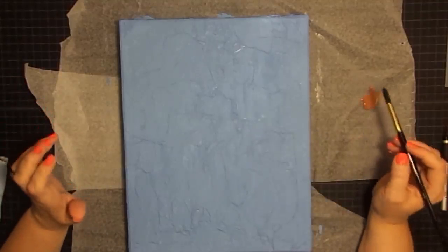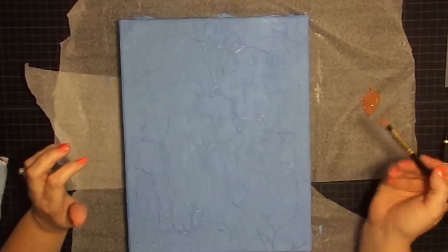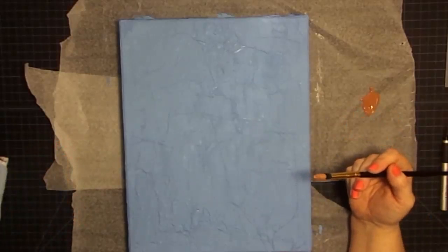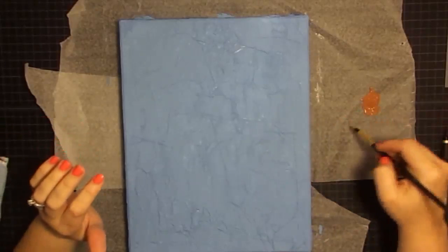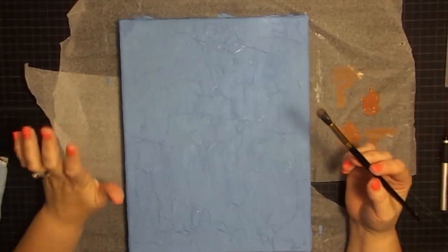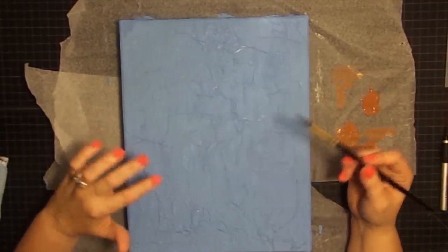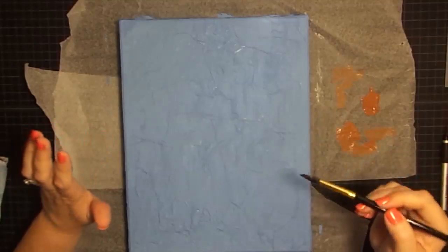So, to dry brush, if I stick my brush in this paint and load it up and go straight to my canvas, it's going to just color in everything, and it's not going to give me that distressed look I'm looking for. So what I'm going to do is load my paintbrush, but then rub it off till it is almost dry. Now, it's very, very dry. So when I put it to the canvas, I may find that I don't have enough paint. That's okay. It's better to have less than too much because you can always add.